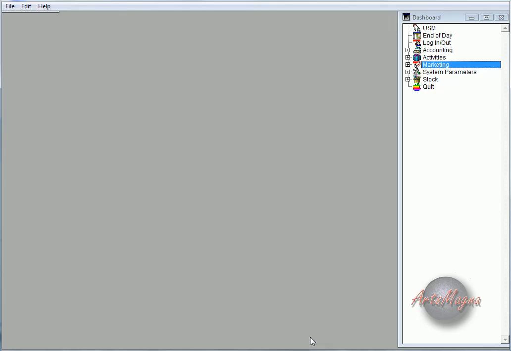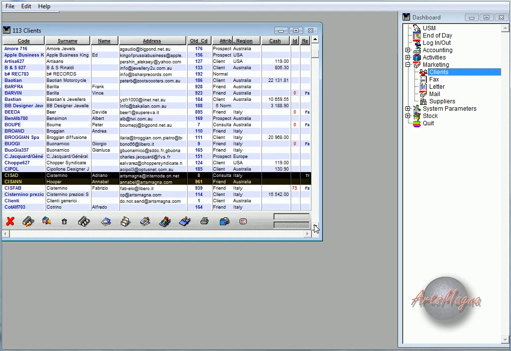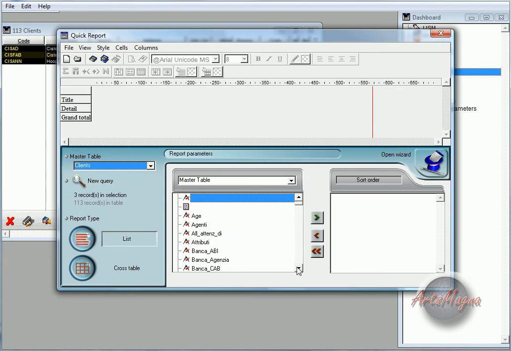Now, if somebody wanted to use their own mailing system, or send them through a different setup, like a mail merge for Word, for example, or Excel, what you need to do is simply export the list of important information from your client files, and the way you do that is through the quick report. It's quite simple. So you would just open up your marketing, go into clients, select a selection of clients. Now in this case I'm just going to make a selection of 2 or 3 just as an example, and then once you've made that selection you can isolate it, you can reselect them, and then you just do a quick report and basically take out of the system all the fields you need.